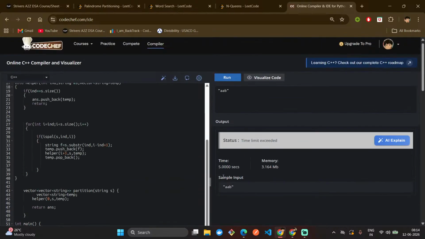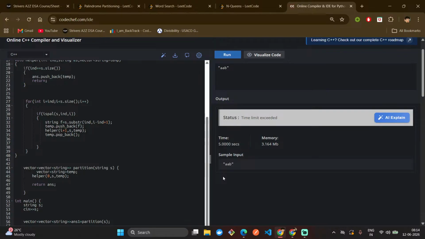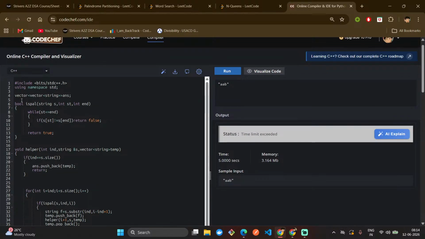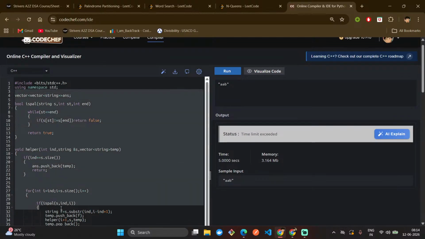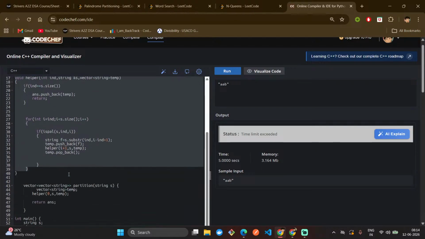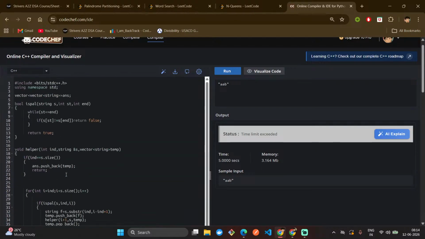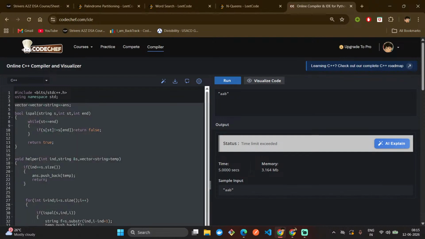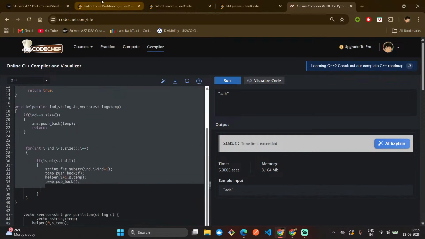Sample input. Why time limit exceeded? Why is it giving the time limit exceeded? Is my code wrong? Let's see if my code is wrong or the compiler.